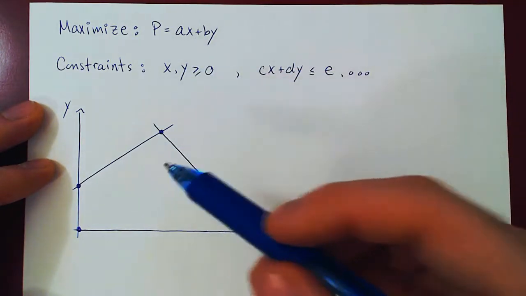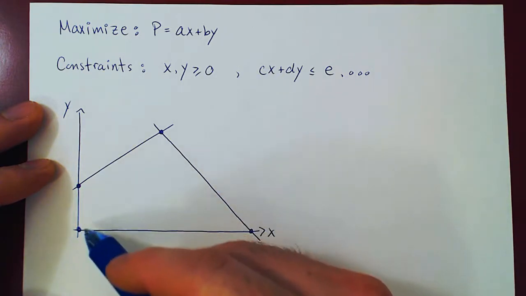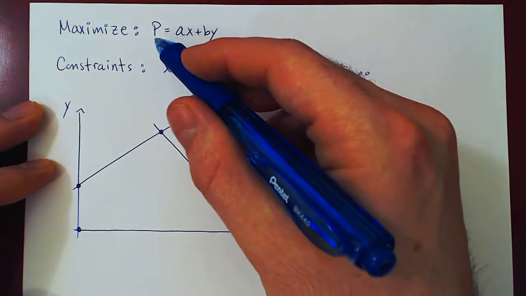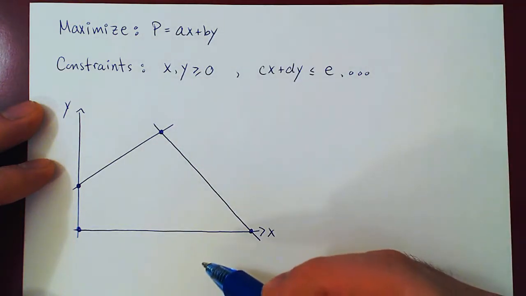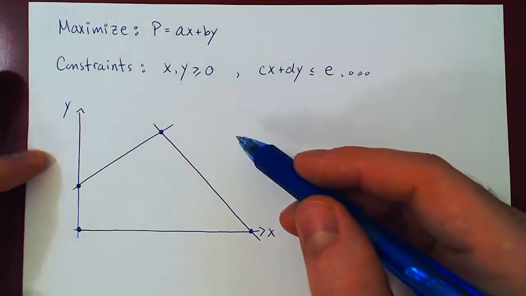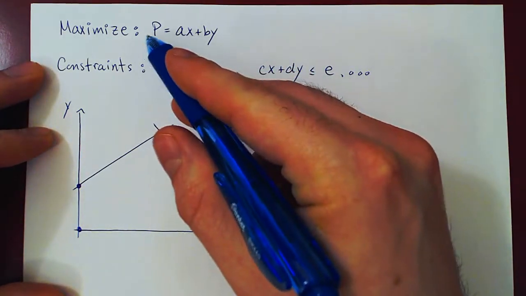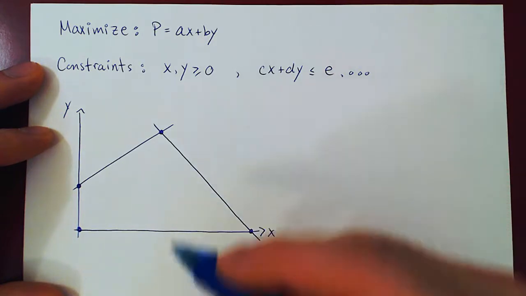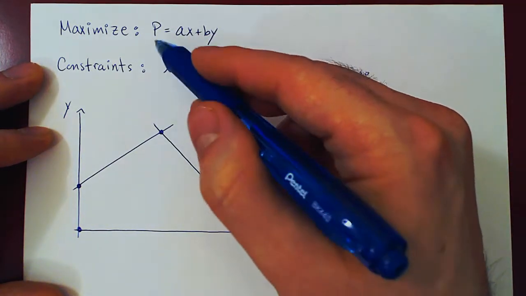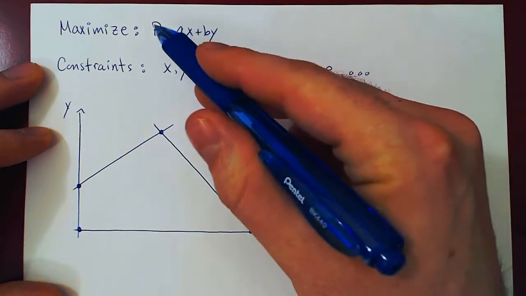So geometrically now we have to look for a value of x and y giving a point inside of our feasible region that will maximize the function P given by ax plus by. Where do we look inside our feasible region to maximize this function? Well, this is the key question. How can we visualize the objective function within our feasible region? If you think of fixing a value of P, look at the equation: a times x plus b times y is equal to a constant.